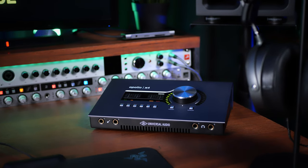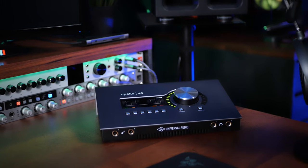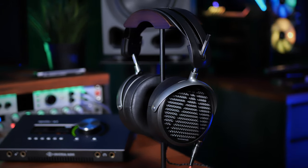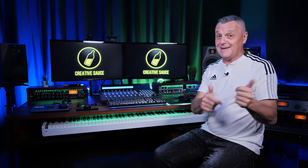Next to that we have a desktop audio interface: the Universal Audio Apollo X4. This is an incredible audio interface. I have it mainly so I can access their plugins in real time without running them on my PC, but I also use it as an audio interface when using my laptop for recording — either in another part of the house or out mobile. On the far right I have my main headphones, the Audeze MM-500s. Simply the best headphones I've ever used in terms of detail. They're pretty pricey, but if you can get them, get them.